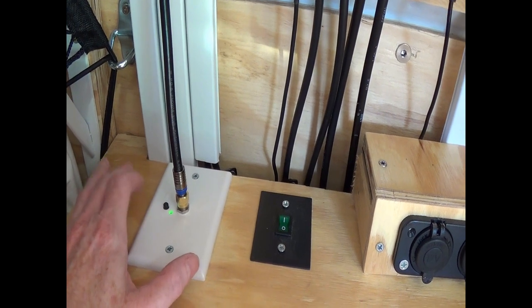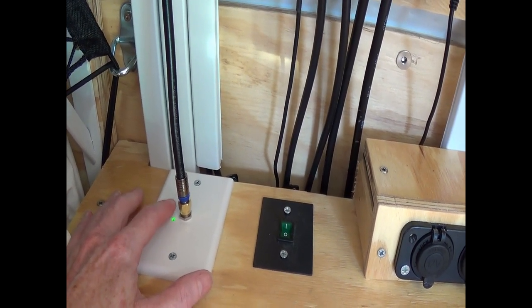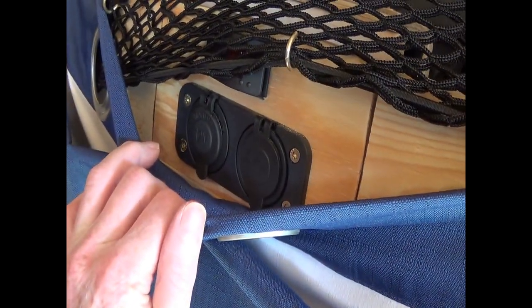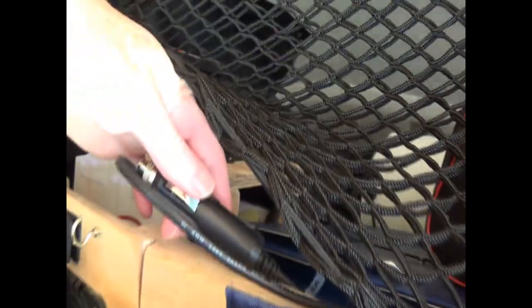It takes less than an amp, but I didn't have a 1 amp fuse, so I put a 5 on it. And then I can plug the TV in right there with the 12 volt plug. Which is, where's it at? Right there. And it reaches over. Plug it in.